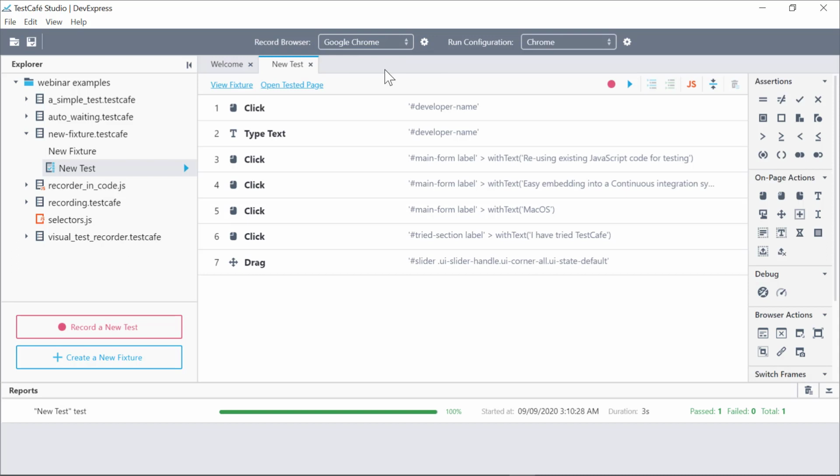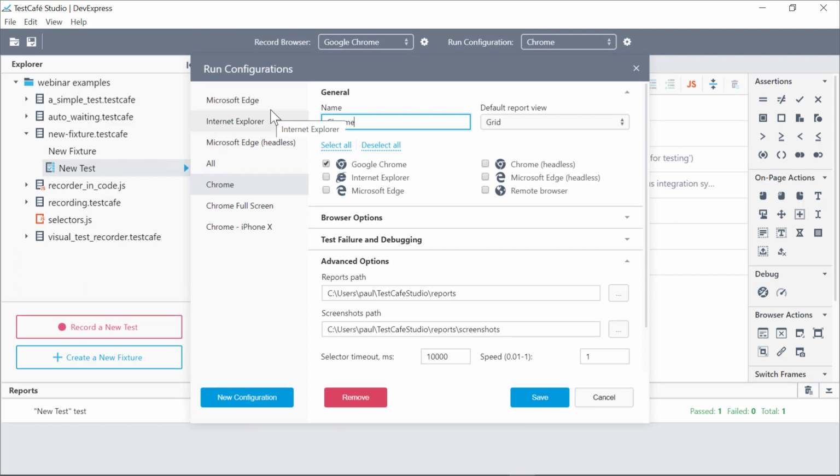Before we get too far ahead, let's take a look then at some of the settings behind run configuration, because it becomes really quite powerful when it comes to different options and how I can present my tests. We can see that by default we've got a setup for each of the browsers represented. Now, anytime you see the word headless, it's actually referring to the fact that the browser is going to be running in a non-UI mode, which is typically what would happen in that continuous integration scenario.